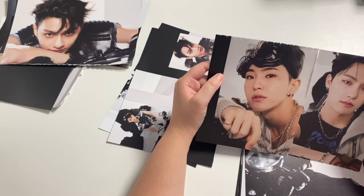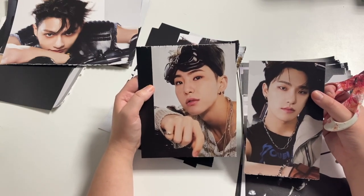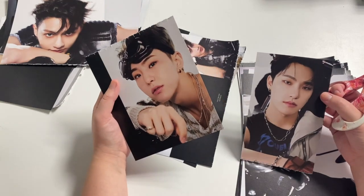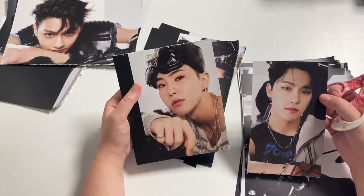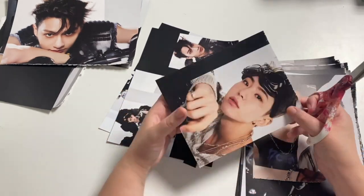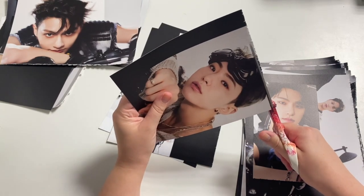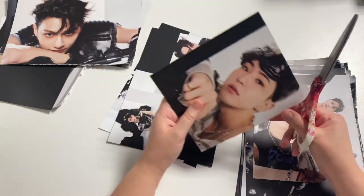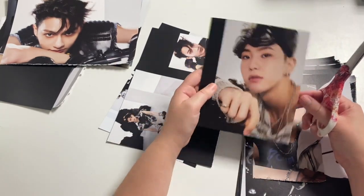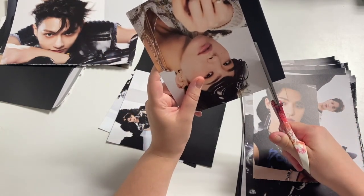Now, one thing that I do kind of wish I had here at my house is a guillotine, because I do sometimes have trouble with cutting straight. It's really annoying. So sometimes I actually use my guillotine at work just to finish off the edges and make them a little bit cleaner, because I really don't like it when it's not straight, but there's not a lot I can do about that, unfortunately, unless I suddenly become like a cutting genius.